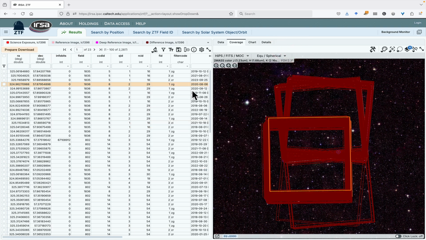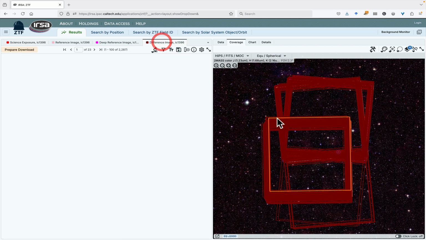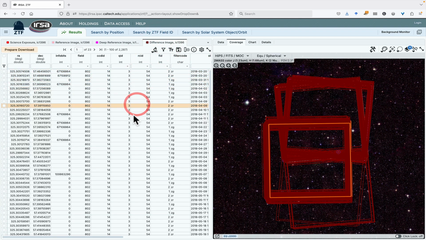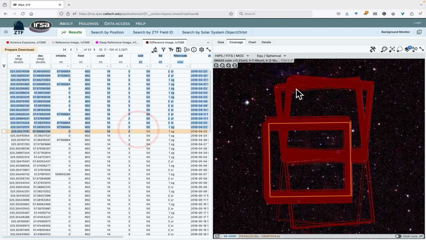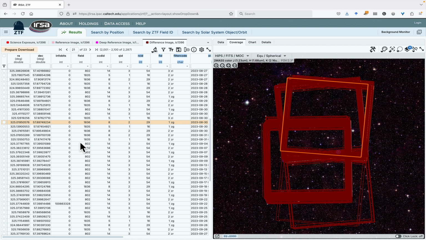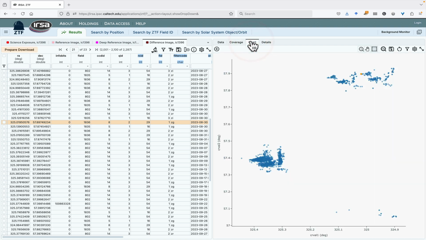The highlighted one corresponds to the current row that we're looking at. Because the difference images are the top layer, we're going to have to choose something from here in order to see that highlighted one move. You can also select them from the images themselves and have them highlighted in the table. The default chart sometimes looks a little funny because it is the reference coordinate for all of these images. The chart makes more sense when you have a catalog loaded in.